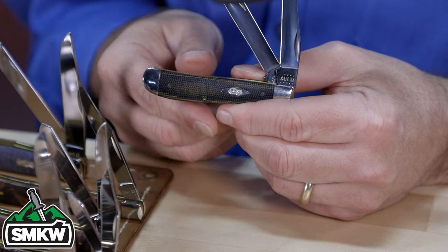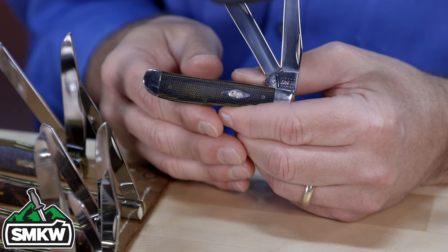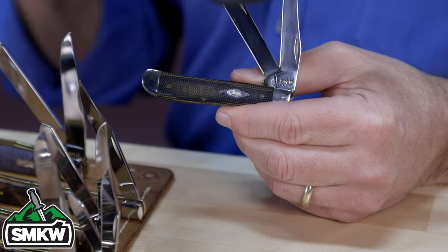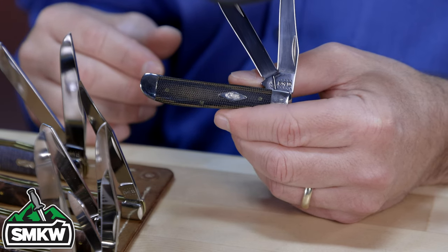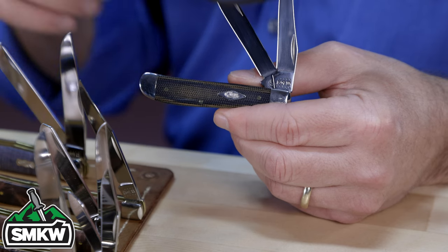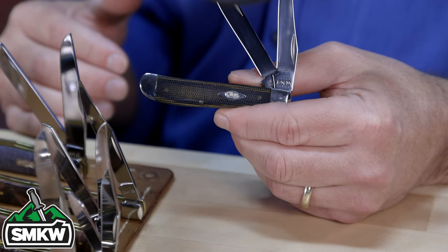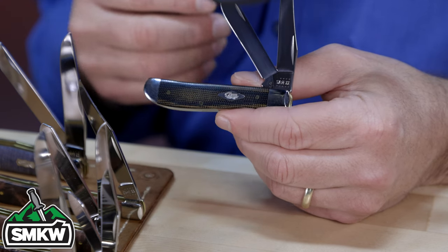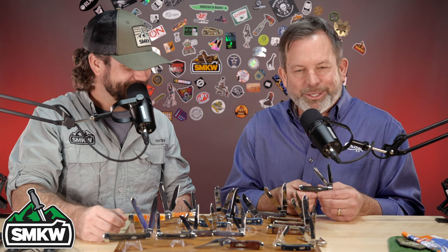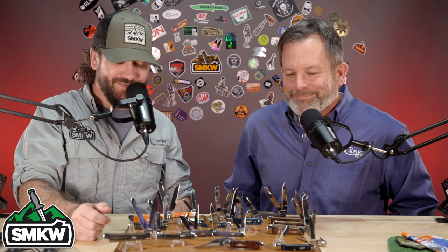The green and black micarta is standard catalog, and we're expanding the black micarta lineup. Every year on the innovation side we challenge ourselves and we're being challenged by consumers — always looking for something that fits the Case brand but maybe is a little unexpected. This green and black looks rich and has a real quality look to it. It is a modern material, durable, and of course all Case knives have a lifetime guarantee. We're going to see more of this material going forward.